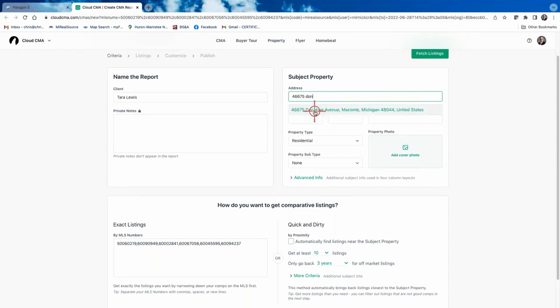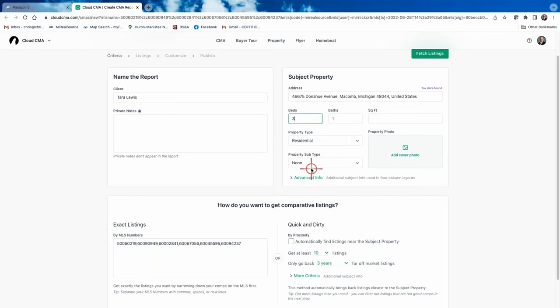It already preloaded right here. I'm going to grab that. The bedrooms and baths are wrong. I know that. It has one full bath, and it has more than one bedroom. I think it has 3 bedrooms. Yeah. So I'm going to put 3 in here. For some reason, it didn't carry over correctly.